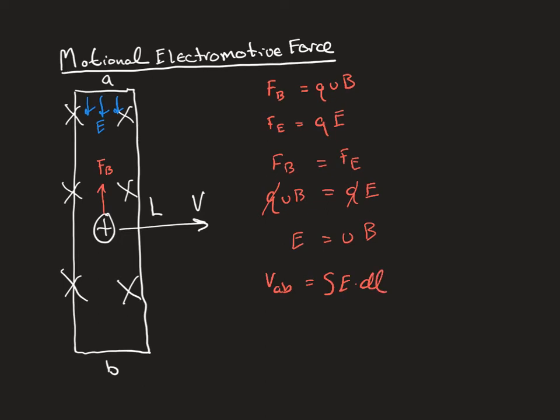So we're going to integrate over the length of the bar, which gives us this relationship here, where L is equal to the length of the bar. So I'm going to sub that in for the electric field. And then I'm going to rearrange. And rather than talking about potential difference or VAB, we're going to write it in terms of the EMF. And this is what we refer to as electromotive force.